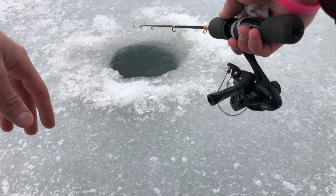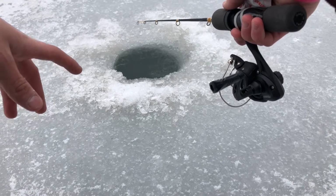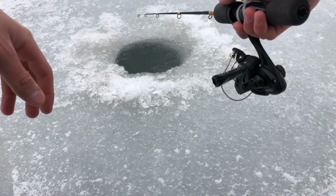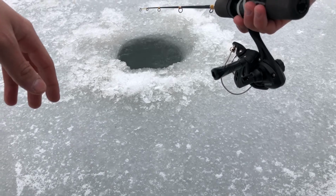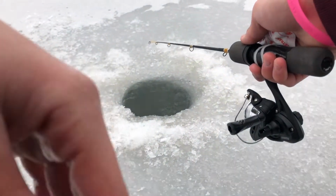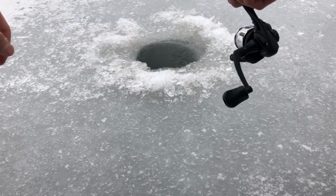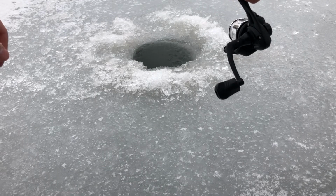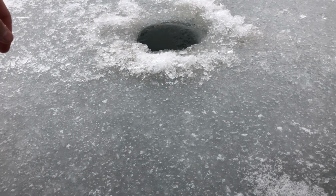Oh my God, guys, I can't believe I caught a fish. That wasn't actually my first fish of the year. I caught my first fish, a bluegill, a couple of weeks ago. I think I got a picture of it. I could put it up there if I have one, but I still have yet to catch my first bass. So that's what we're hoping for. That's the goal for today. Give you guys an update. It's been about 15 minutes since that last catch. I don't think I've had any bites. That last bite was so faint and light that I barely felt it.